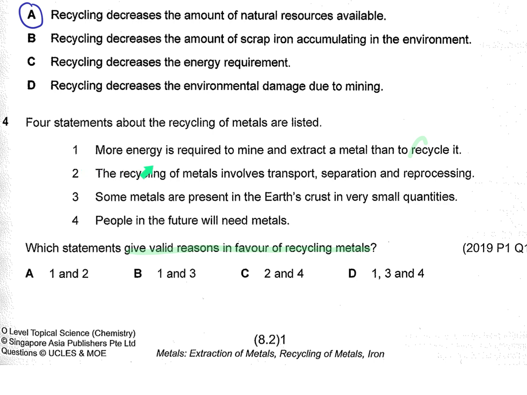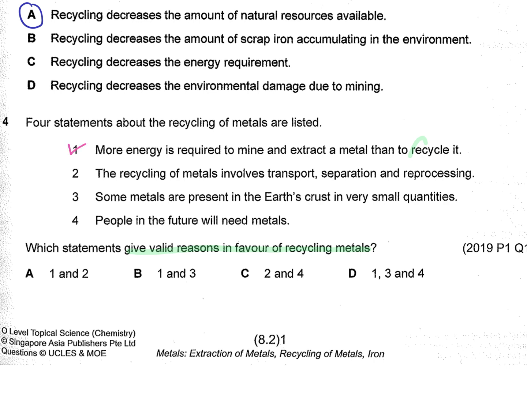Statement 1, more energy is required to mine and extract metal than recycle it. Okay, this is definitely true, because it takes a lot more time and energy in order to extract the metal from the earth ground, and then you have to carry out the mining process. Okay, so time and money is actually involved. So this is definitely one valid reason why we choose to recycle.